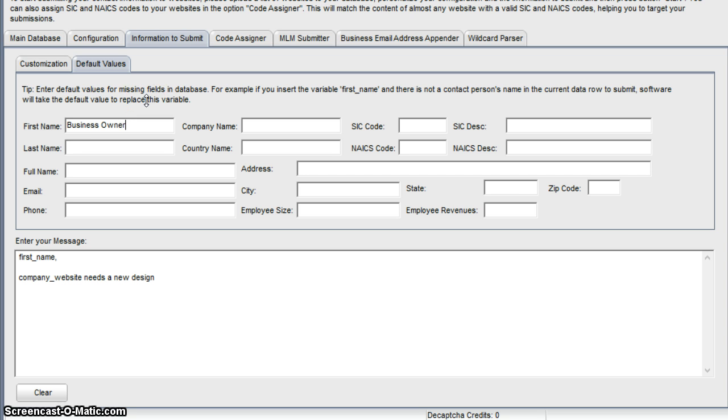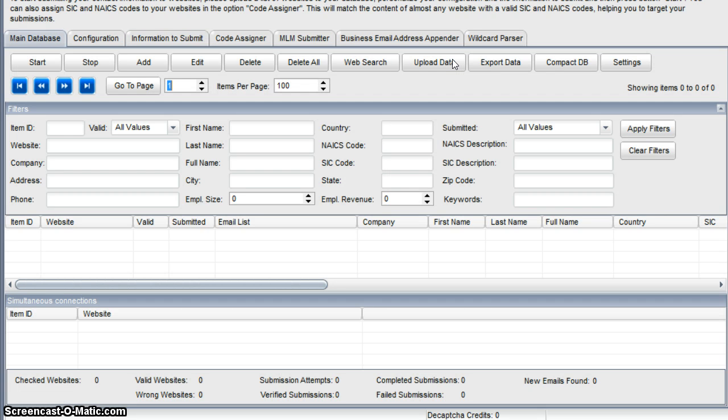So you figure that out for whatever works for you. So that's pretty much the main thing you need to do. You need to fill out this page. The other stuff up here, I really wouldn't worry too much about for now anyway, just to kind of get this thing going. And then your main database, go back to here.